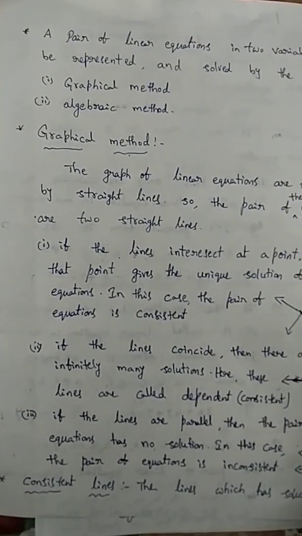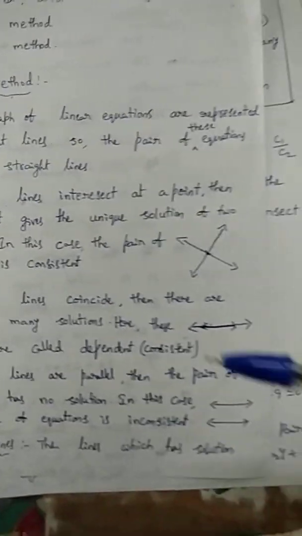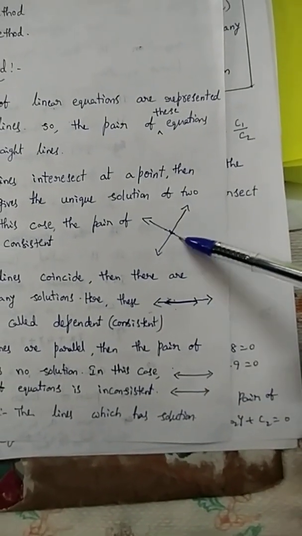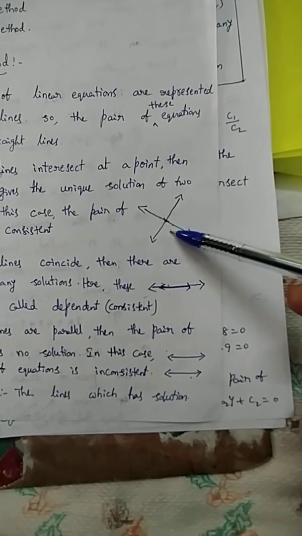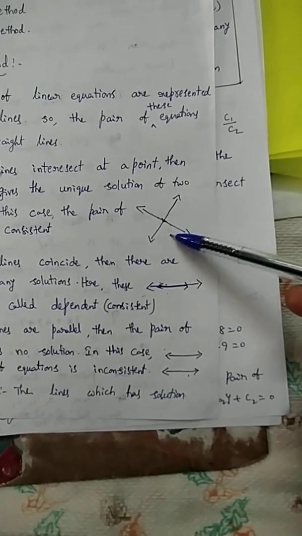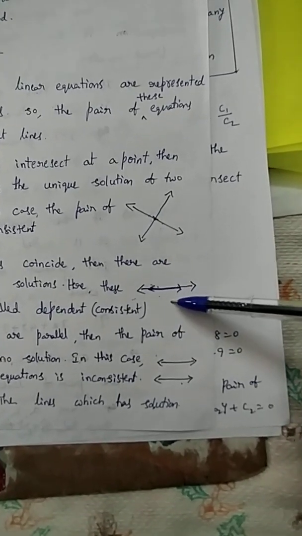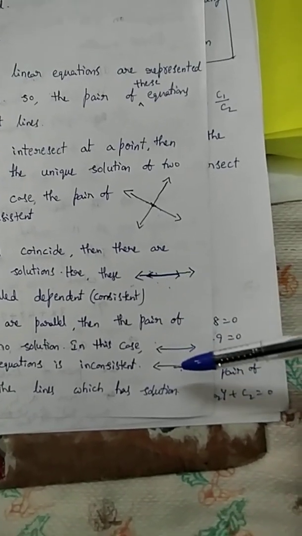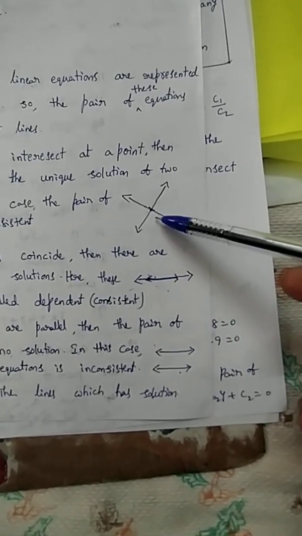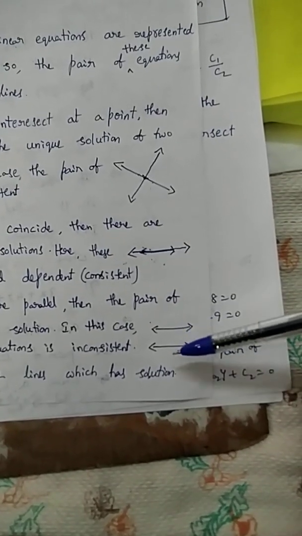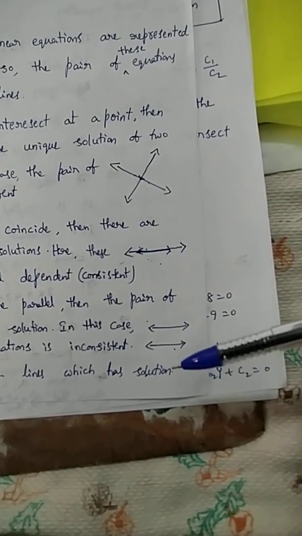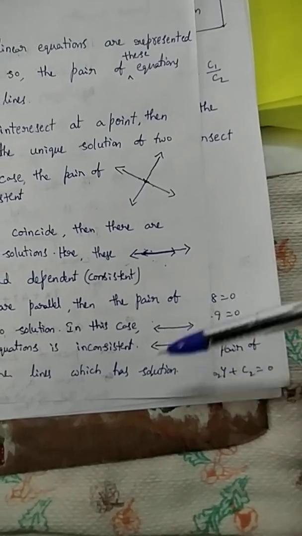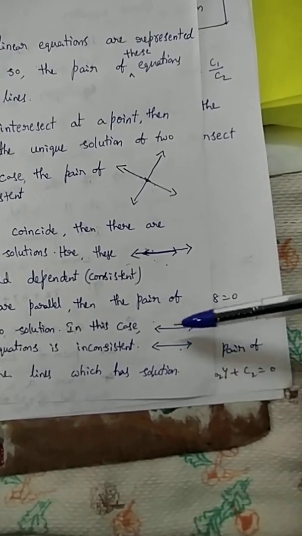Okay, so the graphical representation of a pair of linear equations in two variables is in three different ways. One is the intersecting lines, one more is the coincident lines, and the last one is parallel lines. Here we have one solution, so these are consistent. Here we have an infinite number of solutions, so these are also consistent lines, and dependent lines, where one line is dependent on the other. Here those are not dependent lines. Here inconsistent, because there is no common solution. There is no solution for the two lines. Then automatically those are independent lines. We can call them independent lines, not dependent lines.